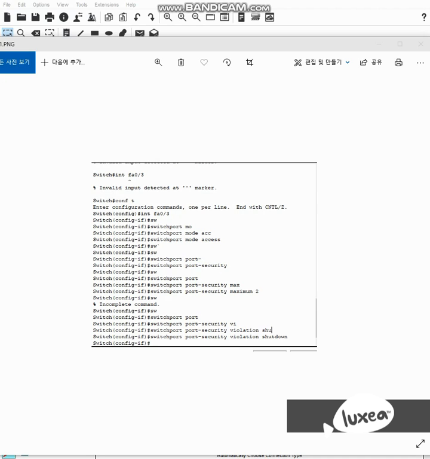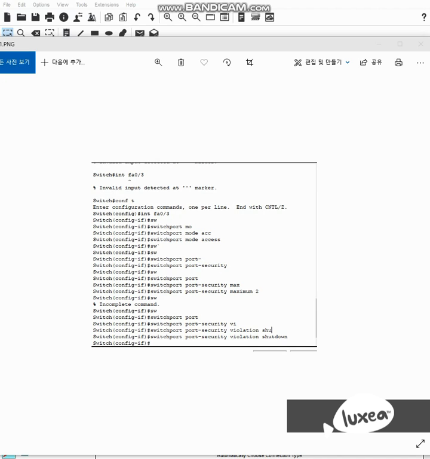Protect is not blocking the port, but it blocks the communication. However, if it is an allowed MAC address, they do allow transmission, by the way. Restrict just detects instead of blocking. Shutdown, what I did in here, is when we see a violation or some wrong MAC address, we shut down the port. Just giving you information. And when we give the shutdown command, we must do shutdown first and then no shutdown to run it.